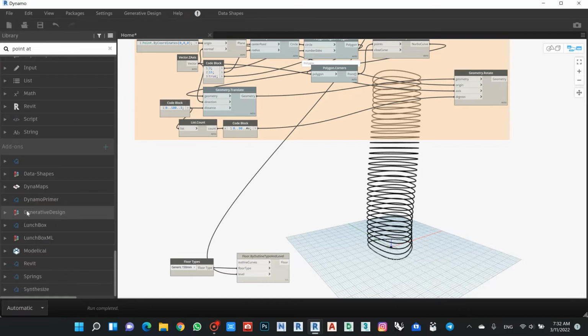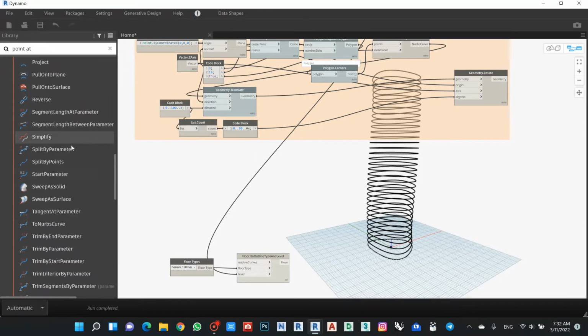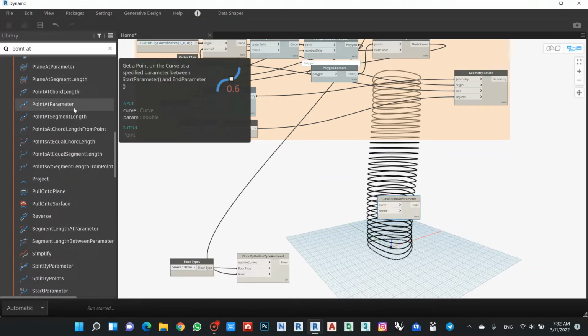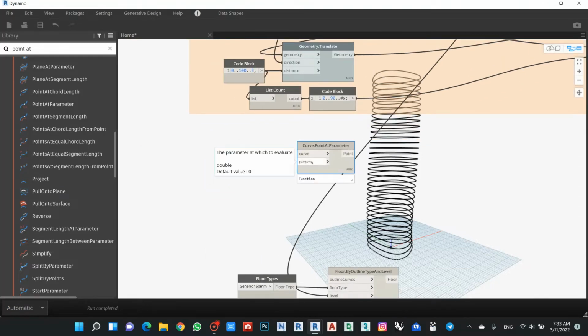You know, in Dynamo, my parameter is between 0 and 1. So let's say from 0 until 1, I need 40 points as a parameter, and connect my curves here.